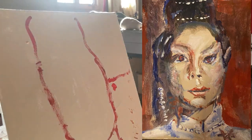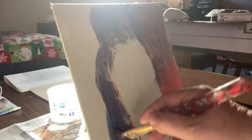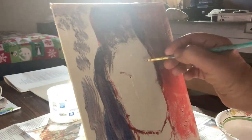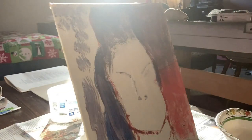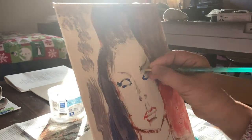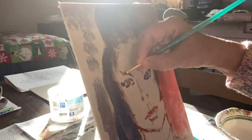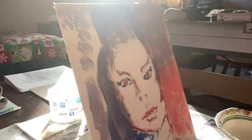I used an 8x10 canvas board and pre-painted it with acrylic latex paint — the color was Sahara Desert Sand, which I use for the base and also for the facial tone. The other colors I used were Daler Rowney Acrylics: White (number 11), Scarlet (number 567), Primary Yellow (675), and Ultramarine Blue (123). I don't use a palette — I just use paper bowls and paper plates, and a lot of my color mixing happens on the canvas itself.